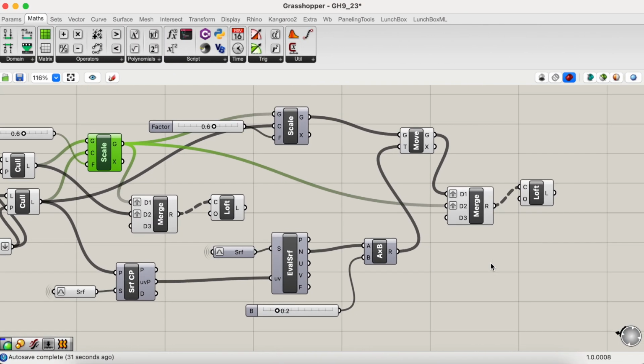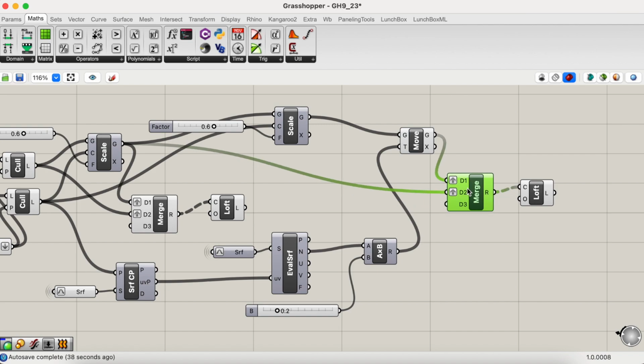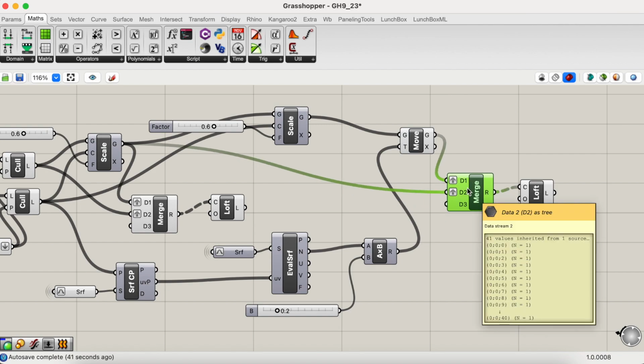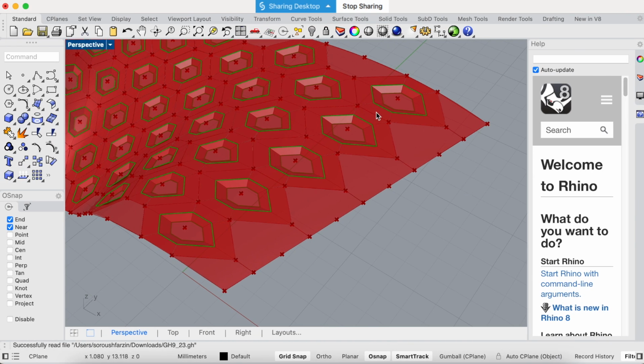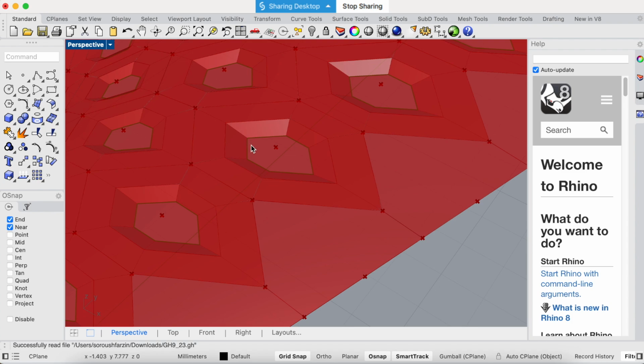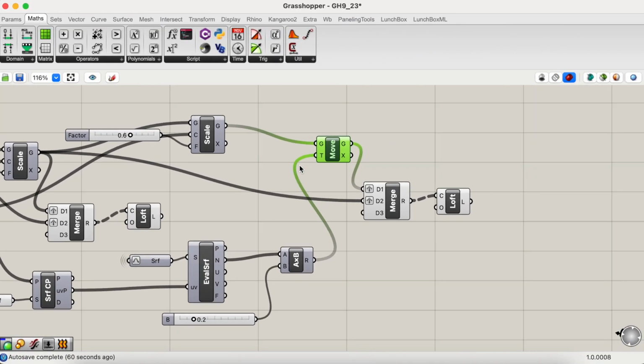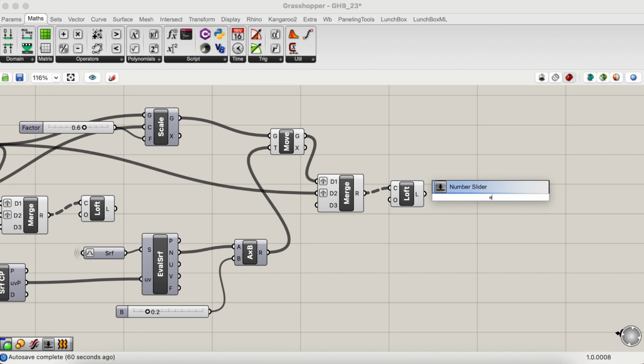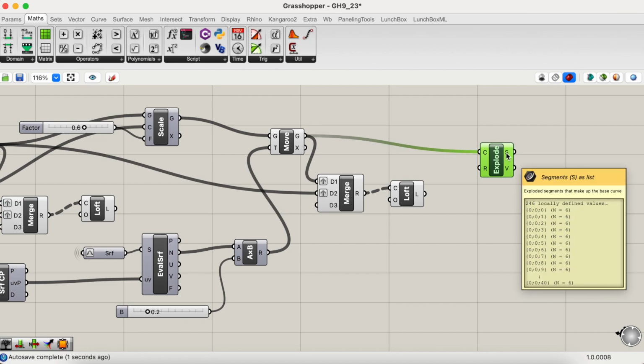Now we need to do another loft here, right? The challenge here starts with that we have this six side. So I need to first explode those surfaces into the smaller parts, which is, let me select them so we can see. You see that these parts here, I need to perform the loft on each individual to create this surface at the bottom. Otherwise, it's going to be a very messy loft. So what I would do is go over here and explode the cell that I have for the last part. So now I have the segments of them.